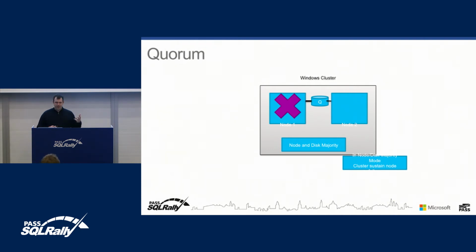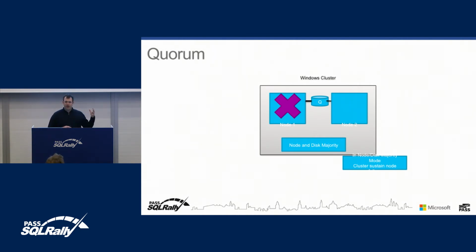But if we start to think about using Windows Azure and a hybrid network, where do we want to put that? Do we want to put that file share in Azure, or do we want to put that file share on-prem? One thing you can do, and Windows Server 2012 gave us dynamic quorum, so you can adjust that. And Windows Server 10 truly solves the problem. Unfortunately, I don't think it's going to be out until next year.